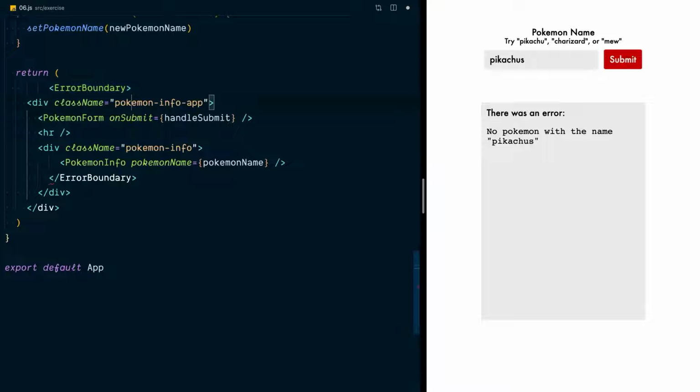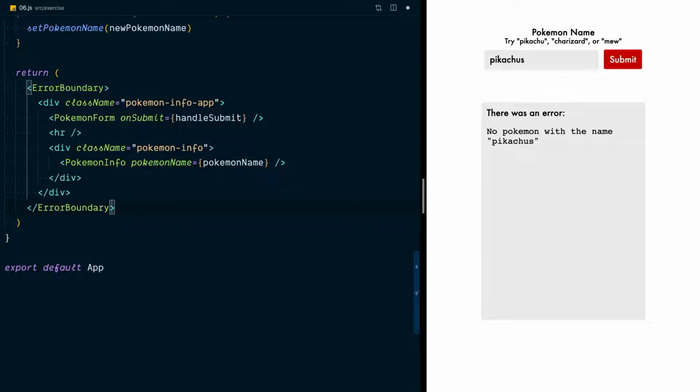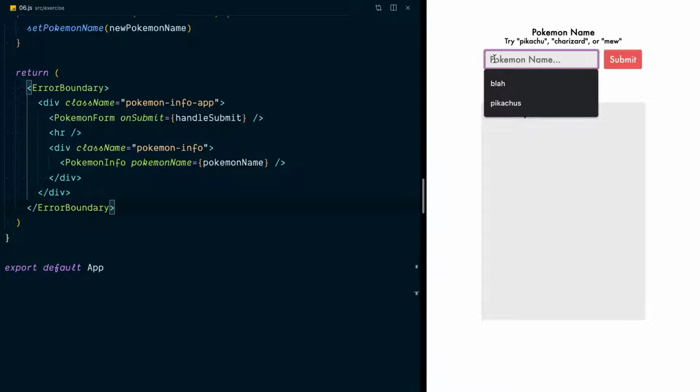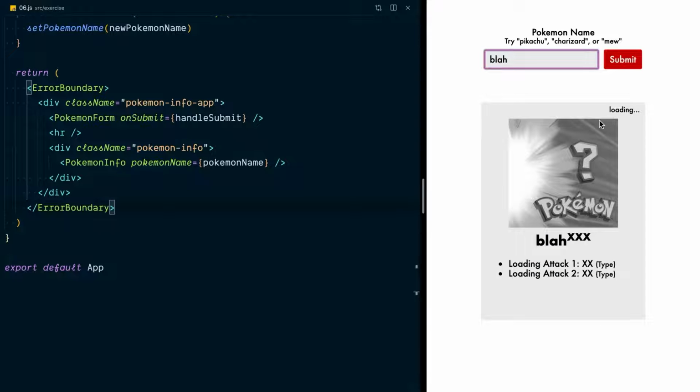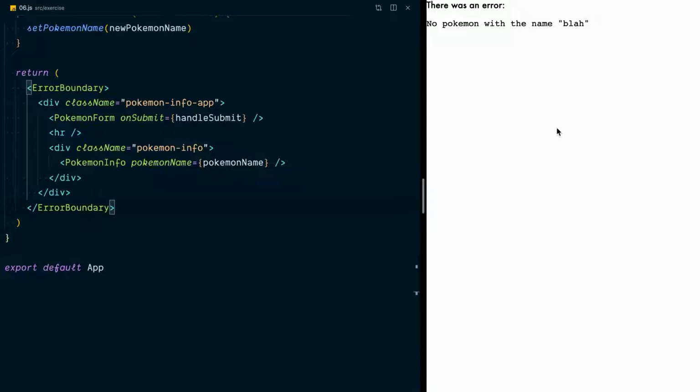So if I were to just wrap all of this, this is kind of like putting a try-catch around my entire code base. This was always a joke when I was doing Java. We'd say, oh, I need to add error handling to my Java application. So you just add a try-catch around your main method and then poof, you've added error handling. But the problem with putting error handling at that level is that you can't handle the error as well. And so let's go ahead and type in blah. We search for that and then kaboom, everything is replaced.